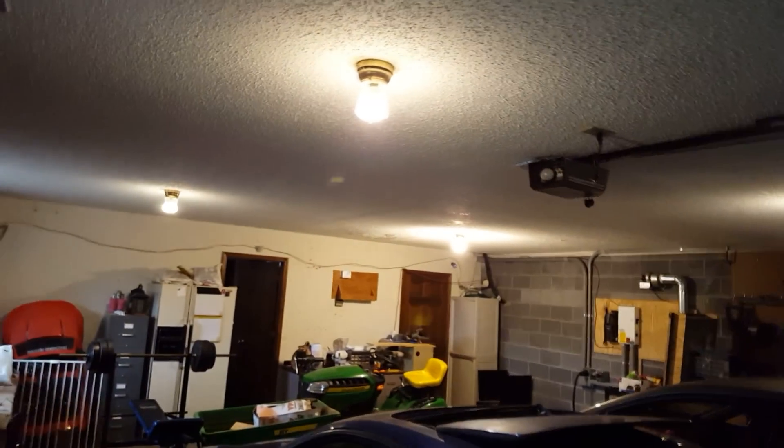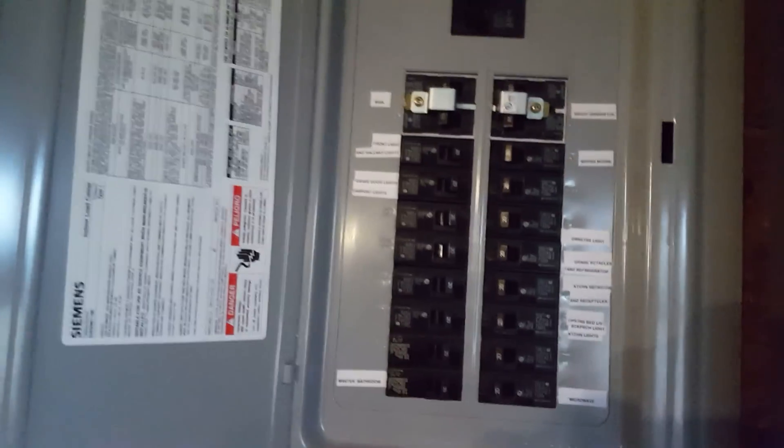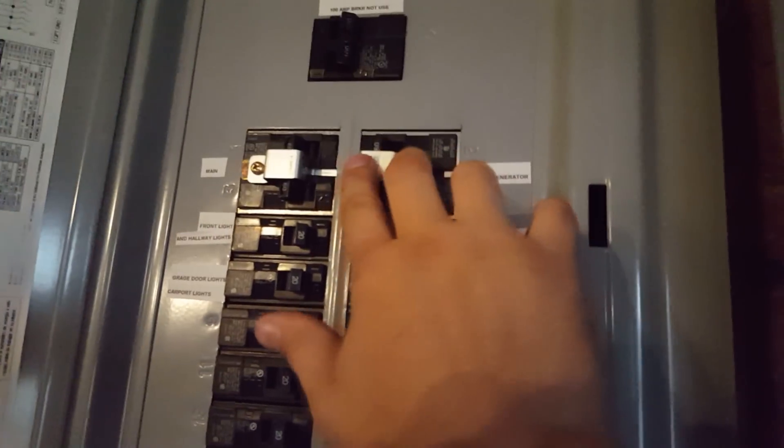I wired up this breaker panel completely by myself. Watch — I'm going to turn the main breaker off. It doesn't affect me; I'm still running everything off solar right now. This breaker goes to the inverter because if the inverter loses grid power it switches from 60 to 50 hertz and never comes back — there's no manual override, which is why I'm getting rid of it. This breaker here is for the backup generator, with a mechanical bar switch between the two so they can't run simultaneously.